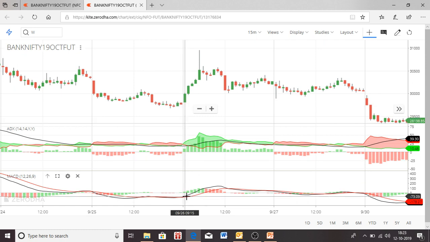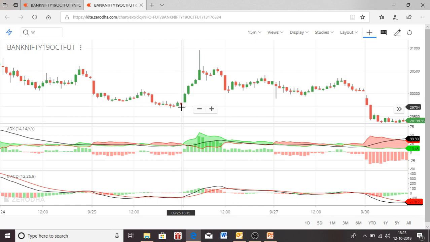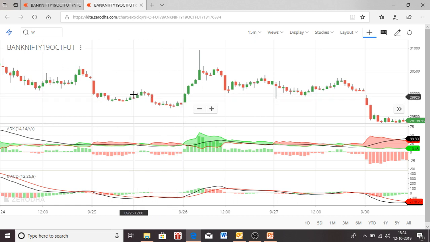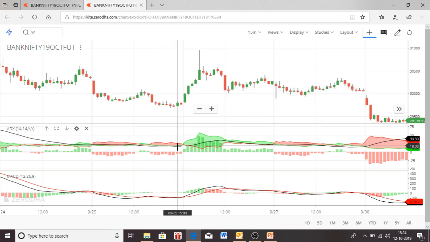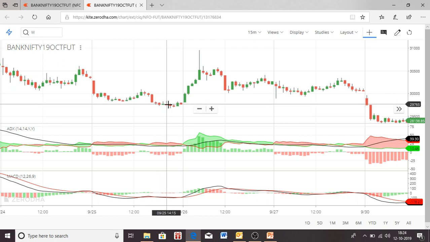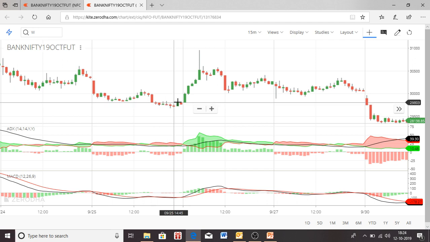At the same time, your moving averages, which are converging and diverging within themselves, are separating out at this point. So that's when is your point of action. On the very next day, this is the previous high, and I'm looking now for an entry. I found out that candles are dampening over here. Bulls and bears are very much in control. And now the action is poised, action is about to happen.